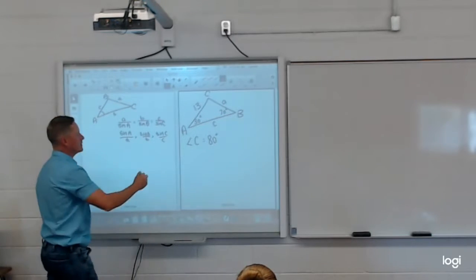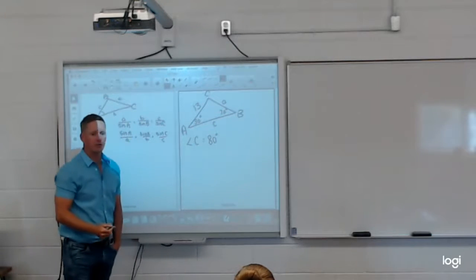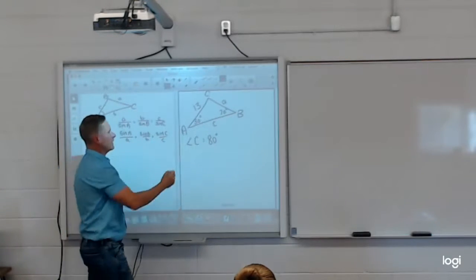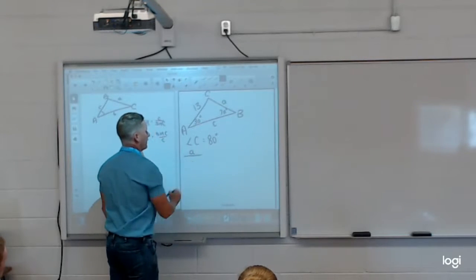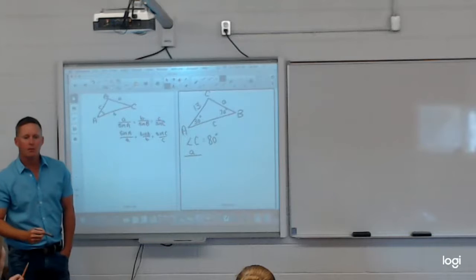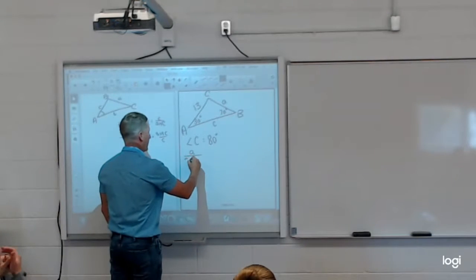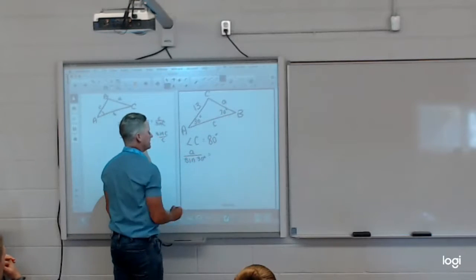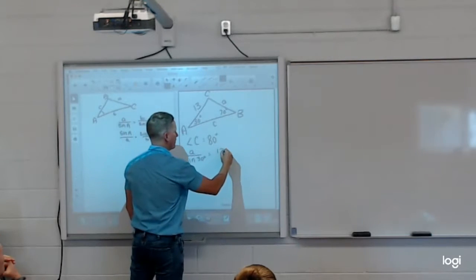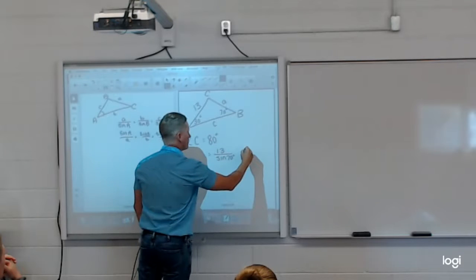Now, I want to always use the given information to solve what I'm looking for. So to find A and C, I'm going to use the B and 13 both times. If I want to find side A, I go A over sine A. And what's the angle across from side A? 30. So I go A over sine 30 is equal to B, which is 13, over the sine of 70.